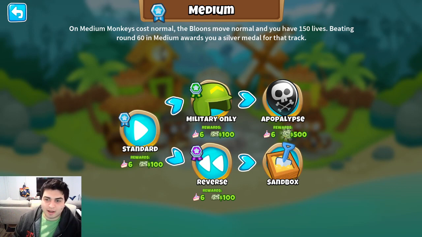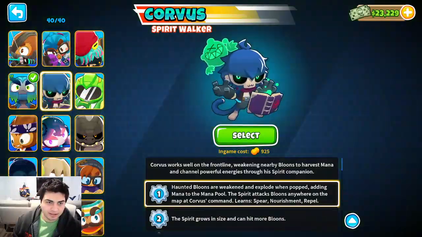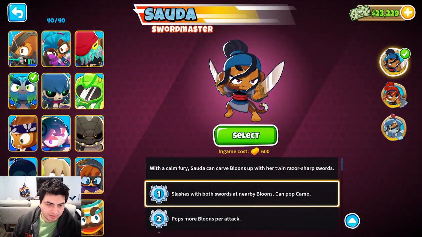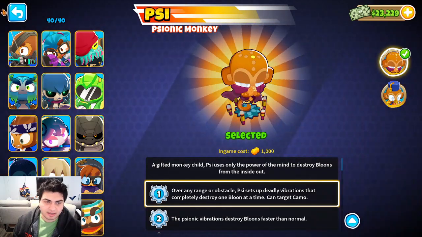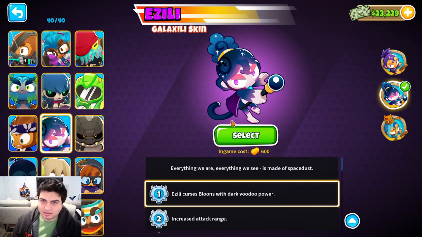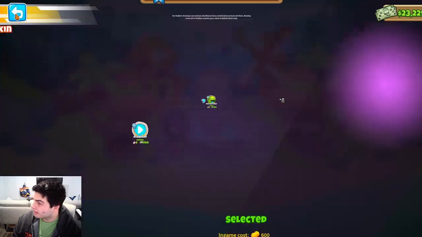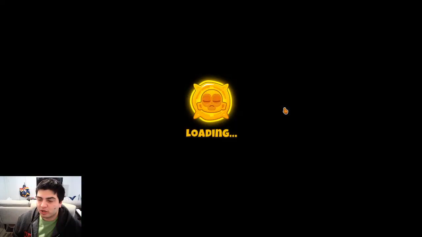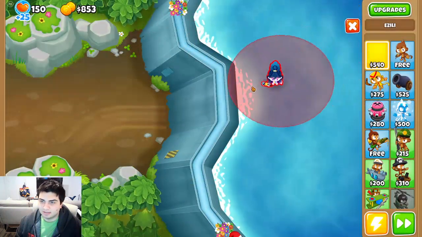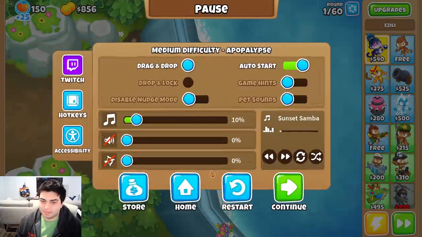Okay, so we're going to try out Apocalypse just because it was made a little easier now. I think we'll just grab... actually, I think I'm going to take... No, Psy probably not a good idea. Let's do Adora for this. So we're trying out Apocalypse to see how much easier it is with the changes. So this is an Apocalypse I don't have yet. What? I picked Azili by accident.